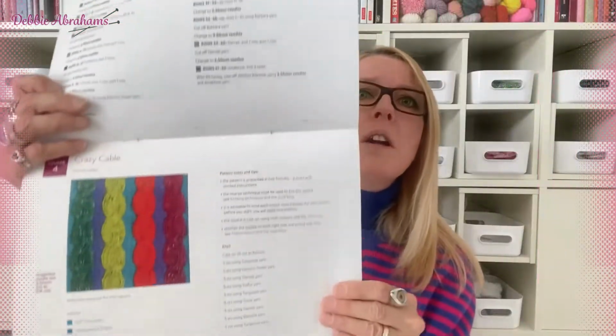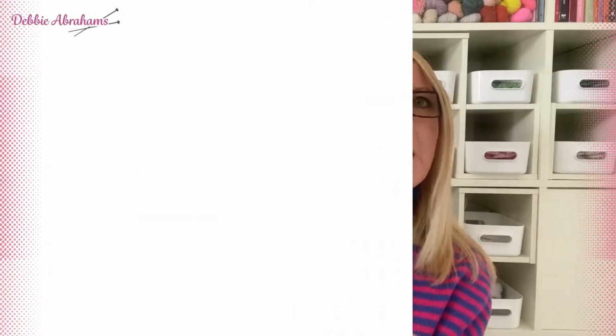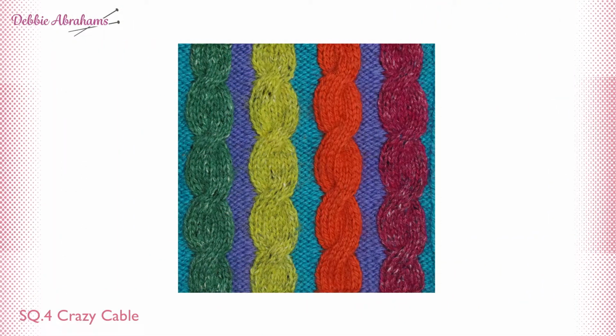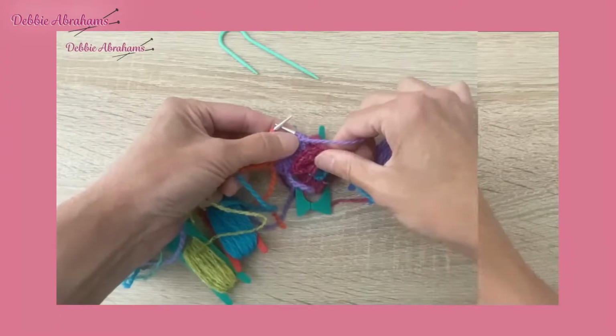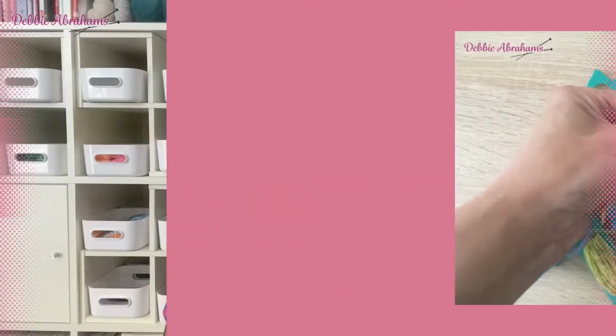And the third square you're knitting is crazy cable, and it is crazy because in this cable you're going to be knitting intarsia cables. Now, I don't want anybody to panic about this. It's all about your preparation. Please watch my blog. I've got a blog about how to cast on in multicolour and how to knit the intarsia cables. I think once you've been shown, just have a go at it. You can always email me if you feel you're getting in a pickle with it. But you can do it. I know that you can do it. Follow my instructions, watch my videos, make yourself a cup of tea, biscuit on the side, nice and relaxed. You'll be absolutely fine. And I think you will just amaze yourself this month at what you can achieve.